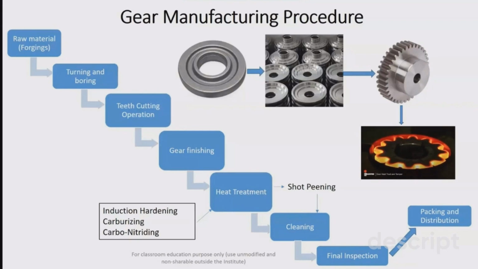While designing the gears, you require a module, the diameter, and the number of teeth to be cut into the gear. The first thing is to take the raw material, and the raw material comes in the form of these forgings. Now the second step is turning and boring. Boring is used to get this finished hole at the center of your gear blank. Then you have the finishing turning operation. This is the case when you have the turned gear and the bored gear. At this stage, there are no teeth and no gear cutting.